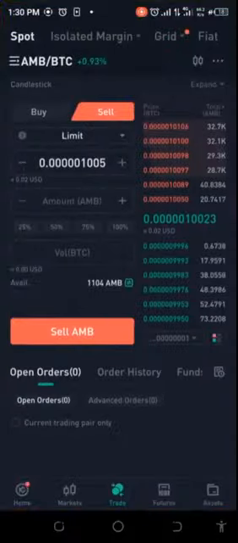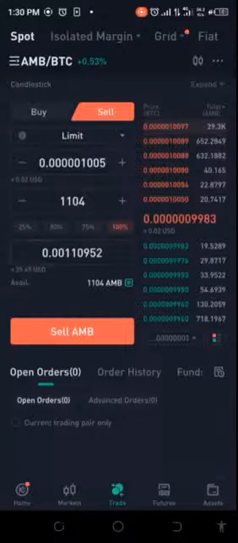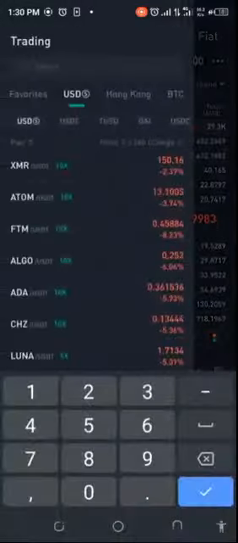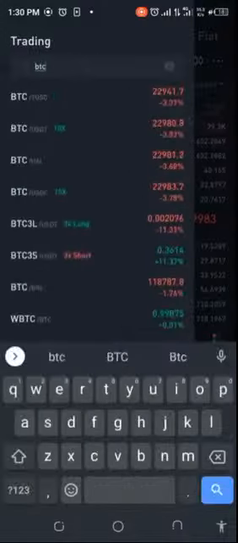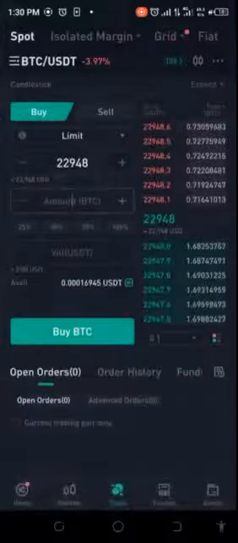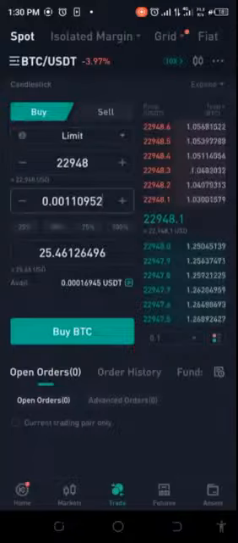So AMB BTC, we can actually do everything here and get it sold. What we have is this amount. I would like to check how much that will give us. Let's quickly check that out, and let's not waste too much time. Let me just quickly check what that will give us. Okay, if there's going to be profit, I do hope so. It looks like there's going to be profit, so let's go ahead and do that quickly.